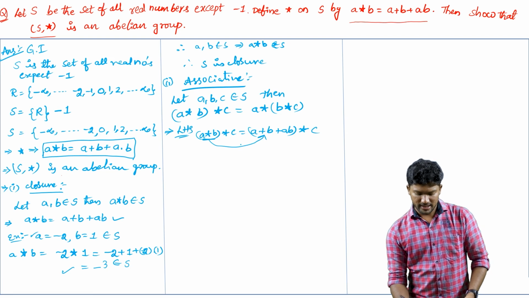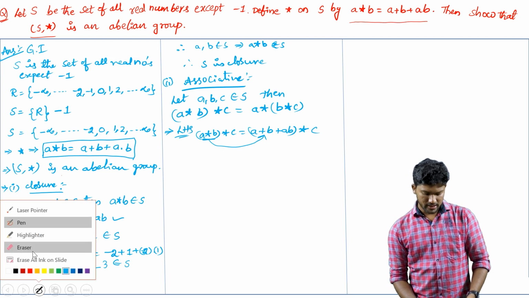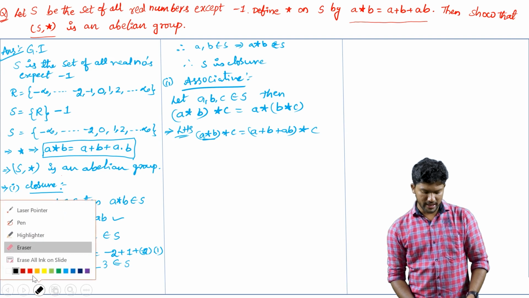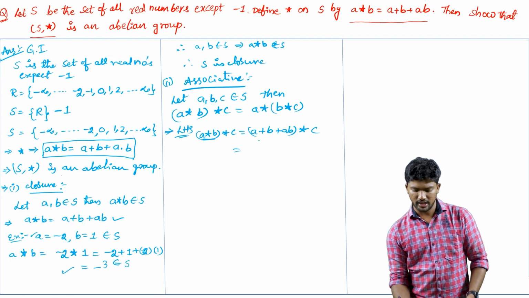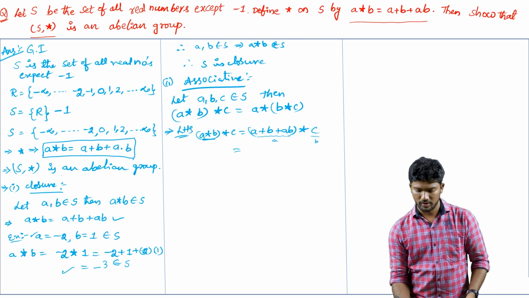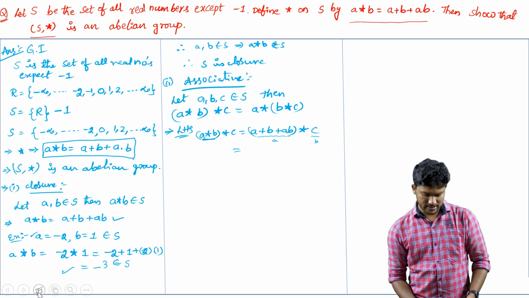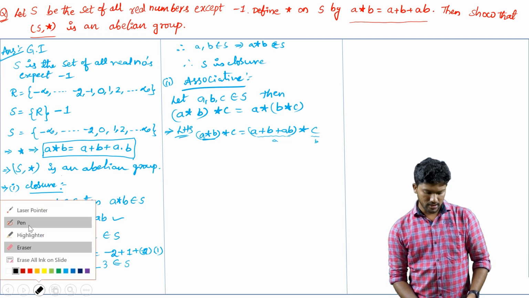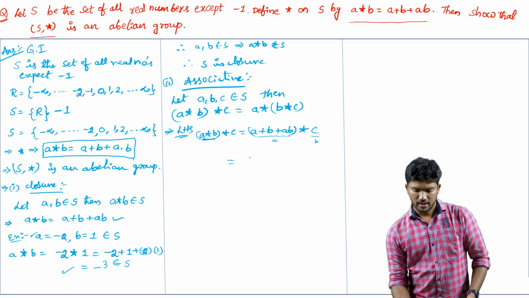Now again this value is in the form of the given condition only. Just imagine this value as A and this C as B. Again that value is converted into A star B. So now I am writing again the A star B value. So therefore here you can write that value as A star B. So that means A plus.